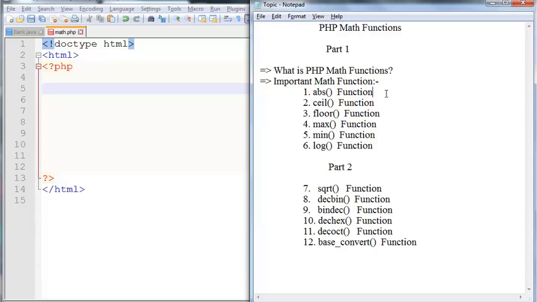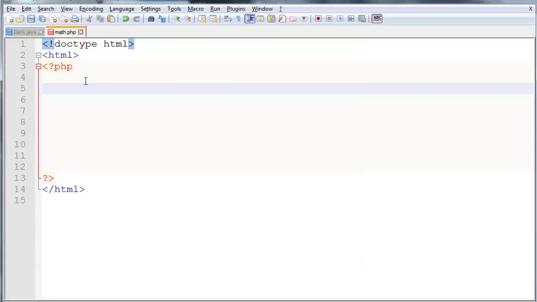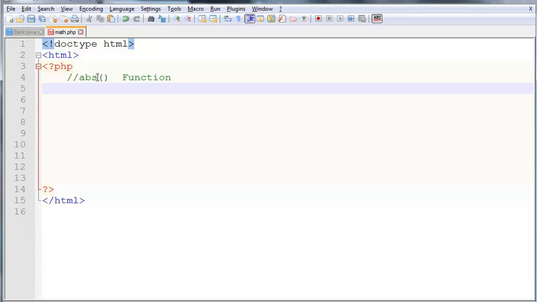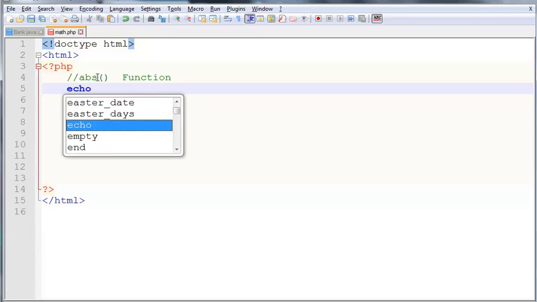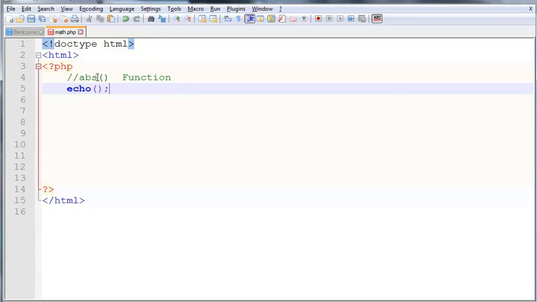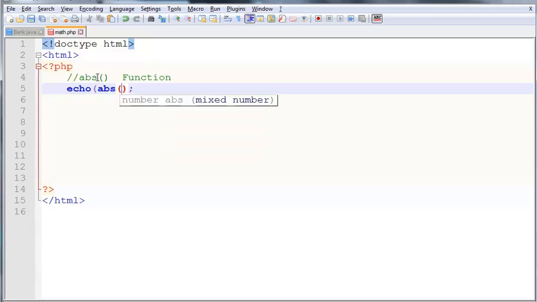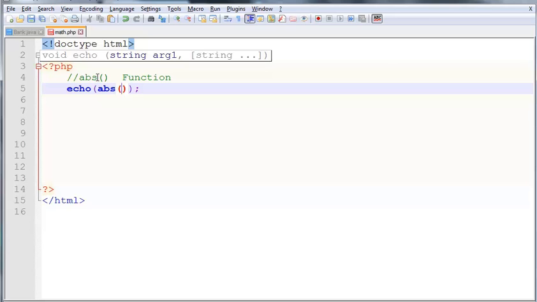Now let's start with an example. Echo, braces, inside it the ABS function, then again braces, and inside we have to give a value.